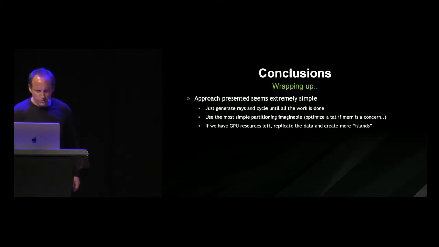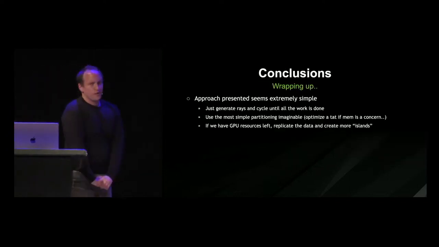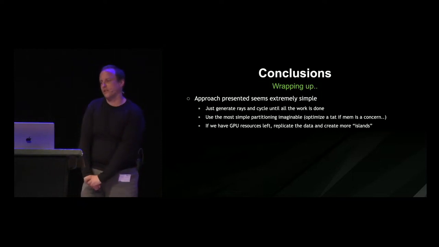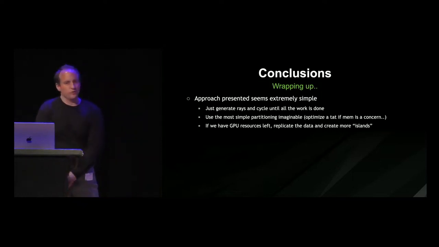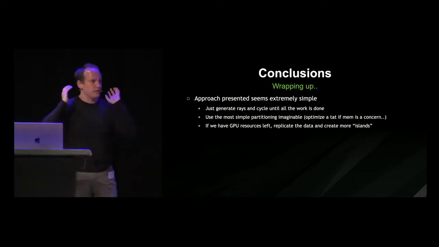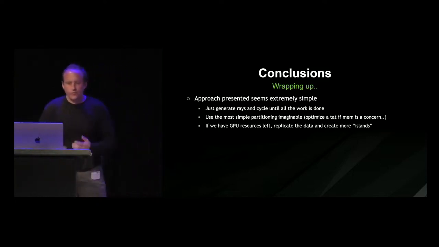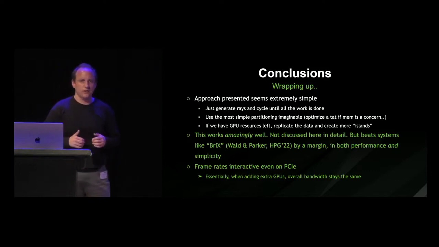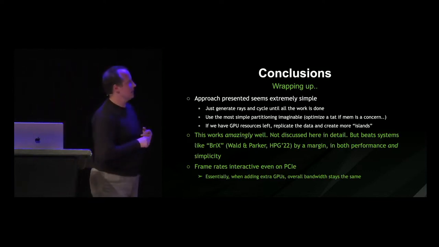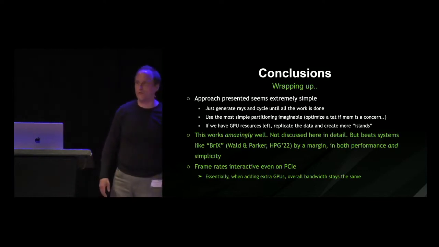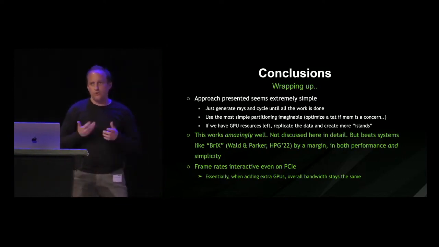That already brings me to the conclusion of my talk. I presented what we think is an extremely simple method. We just distributed the data just as it comes, and then we trace a whole bunch of rays and wait for them to finish, and then repeat this over and over. So it's extremely simple, and the amazing thing is, it's fast. I couldn't go into the details in this talk, but we also beat several of our competitors in terms of frame rates. But the really amazing thing is how simple this method is.